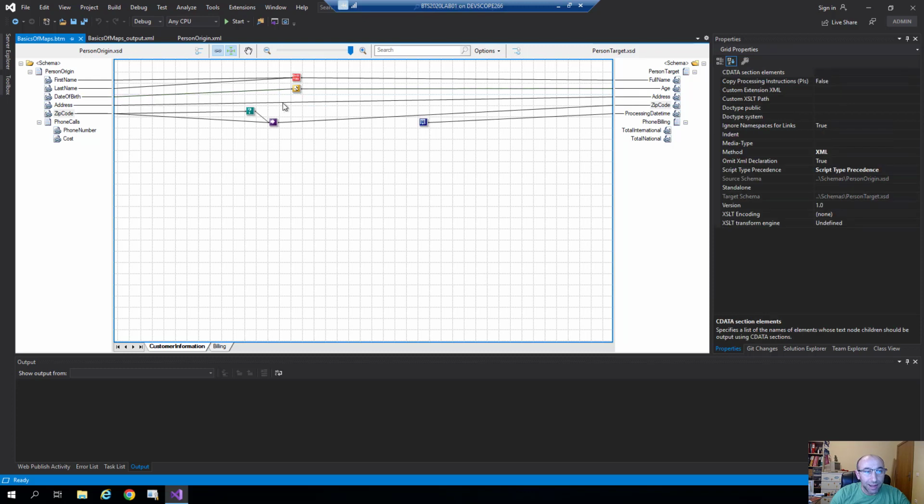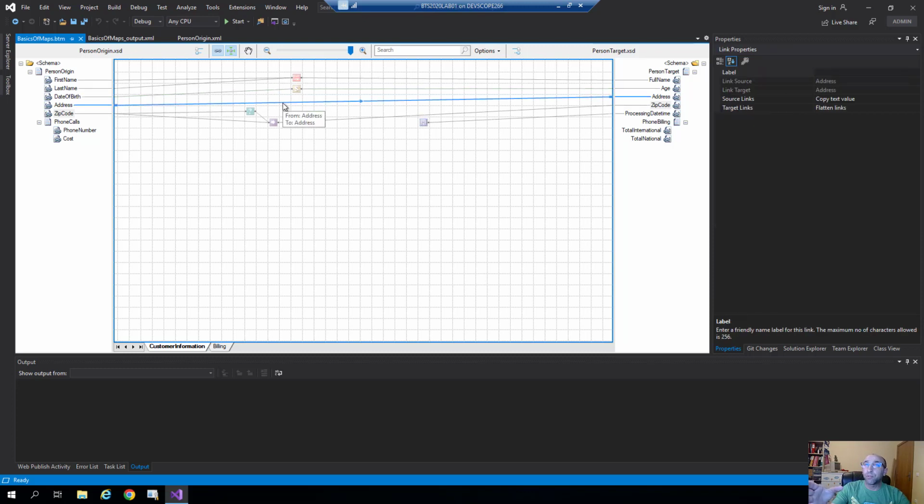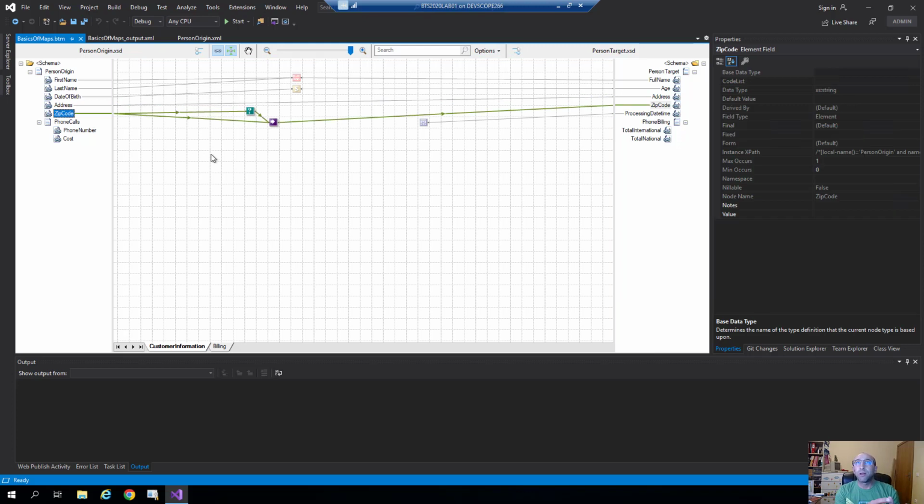We have a direct transformation. We are copying the value of the address and putting it in the address of the destination message, and we are doing a condition mapping here on the zip code. In this case, what we are doing is if a zip code exists on the source message, because it's an optional field, we are going to map it to the destination.